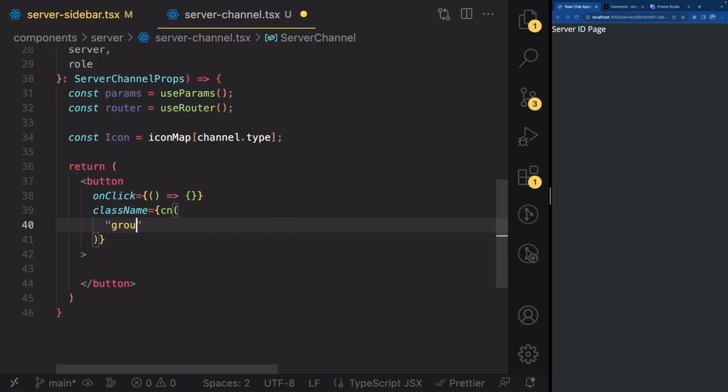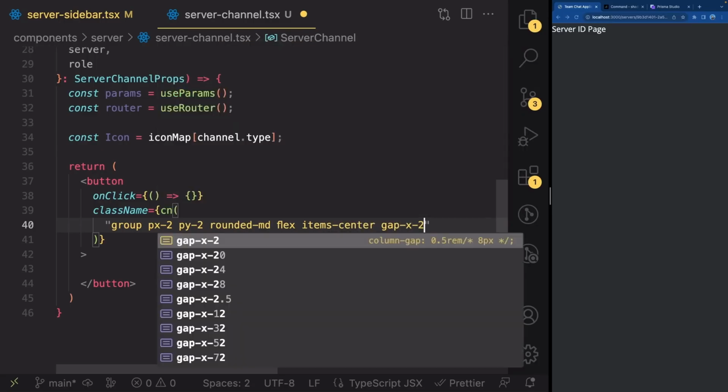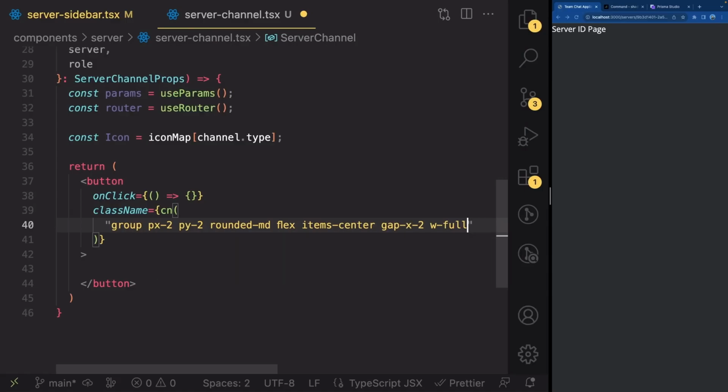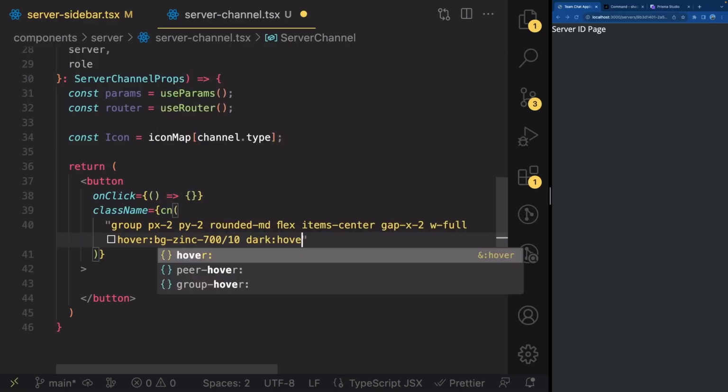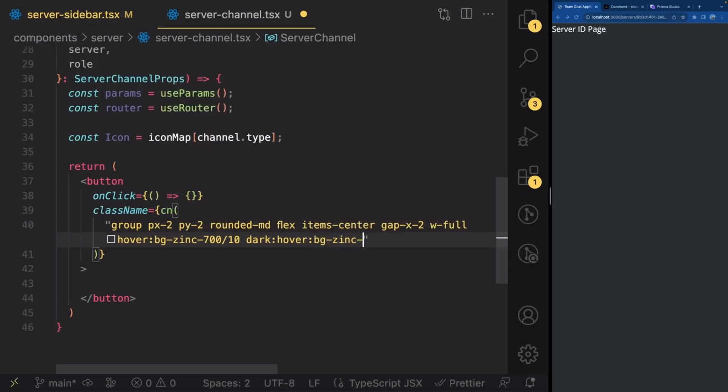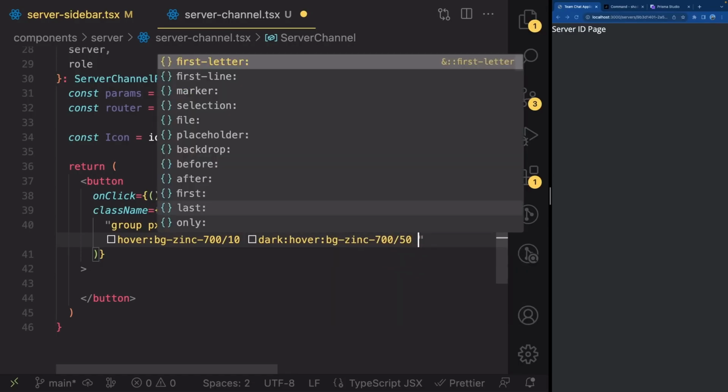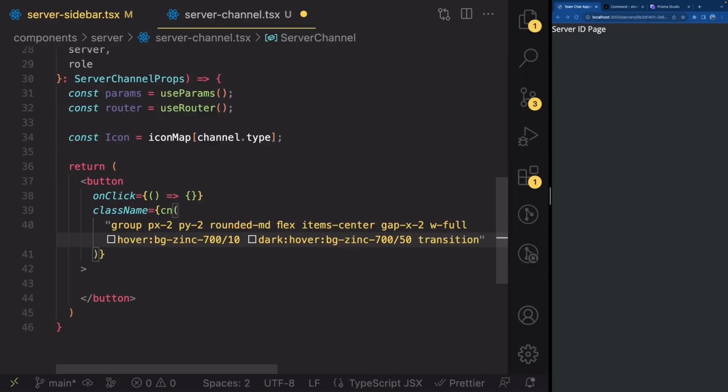So what we're going to do is write group px-2, py-2 like this, rounded-md, flex, items-center, gap-x-2 like that, w-full, on hover, bg-zinc-700/10 like that, and on dark, on hover, background is going to be zinc-700/50. Let's give it a transition class, and let's give it a margin bottom of 1 as well. Great. So now we have that.